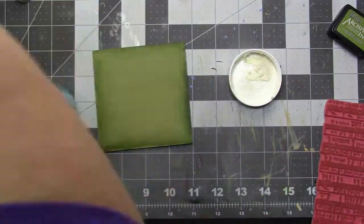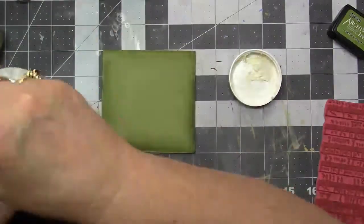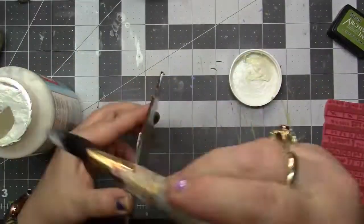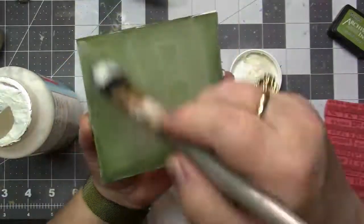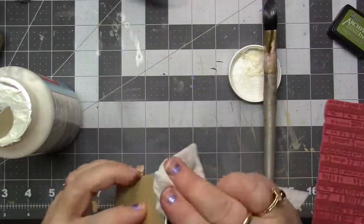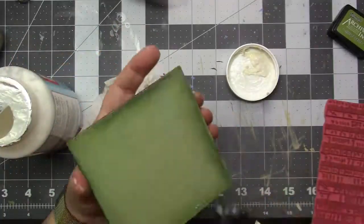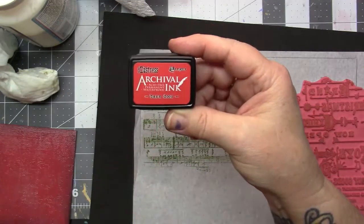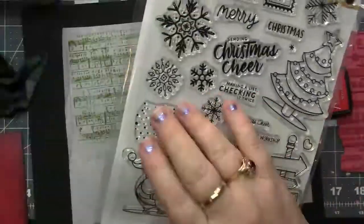I should have put the Mod Podge on before I did the stamping, but it doesn't really matter. I use matte Mod Podge, and you use 2 thin layers. That's way too much there, I do end up taking it off. Let it dry completely in between the layers. You want it completely dry before you put any more Mod Podge on it, or before we do our technique. So 2 coats, dry in between. I'm showing here I used Barnyard Red for the red.